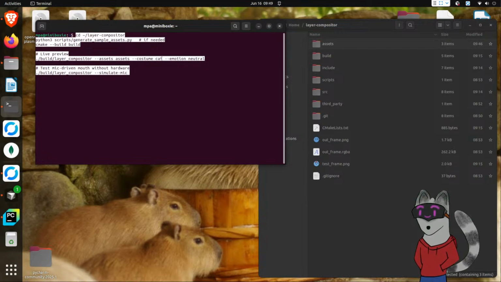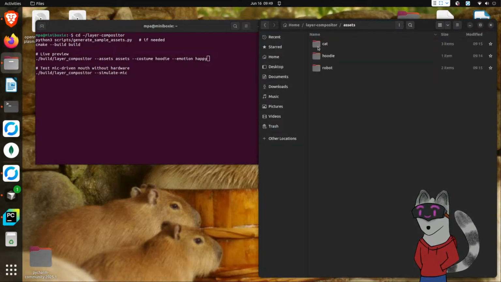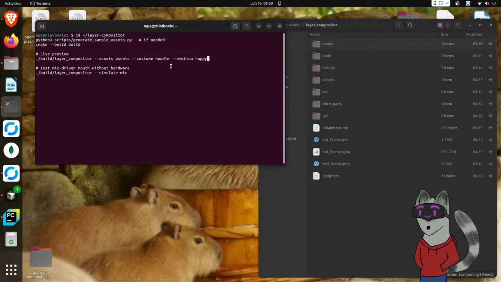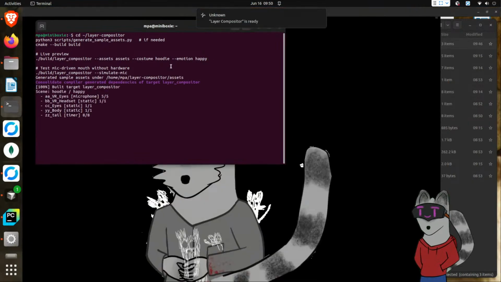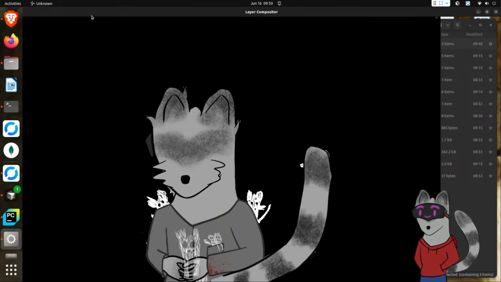So first things first, this needs to be set to hoodie, and we want to set this to happy. There we go. Hoodie, happy, yep, perfect. And then there's the assets. All right, let's go ahead and run this. And the animation is, oh, hey, the tail flicked.